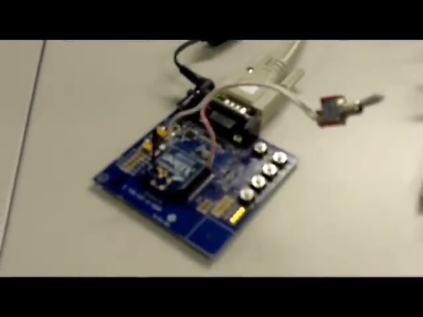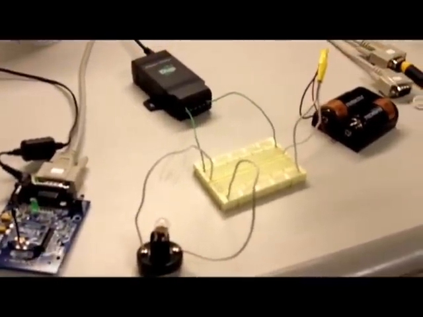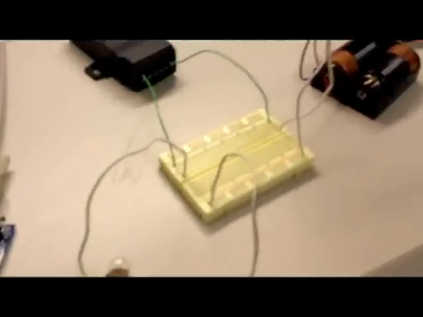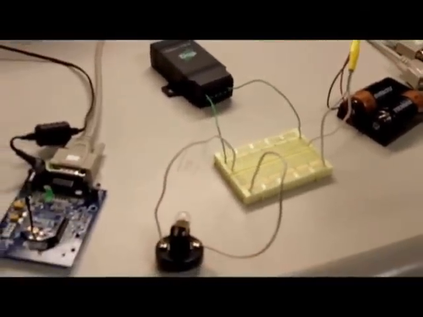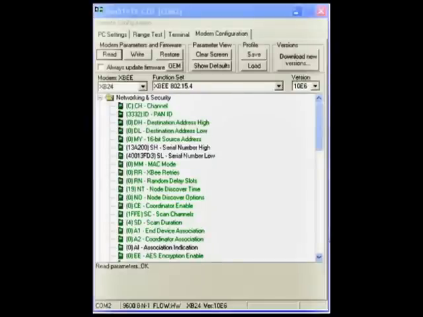In my demonstration today, I will be using two XBee-802.15.4 radios on XBIB interface boards and one XBee-802.15.4 digital IO adapter. I'm going to be connecting a toggle switch to one of the radios on the interface board, and I will connect an LED on the second interface board. And finally, I'm going to be connecting a small battery-powered light bulb on the XBee-802.15.4 digital IO adapter. My intention is to have the LED and the light bulb turn on when I flip the switch connected to the transmitting radio.